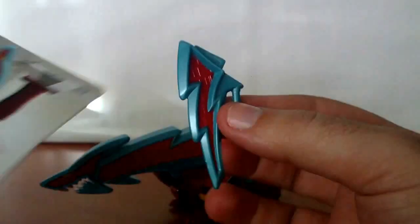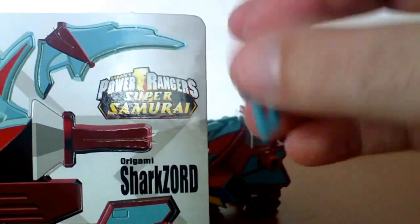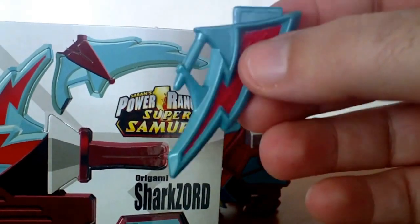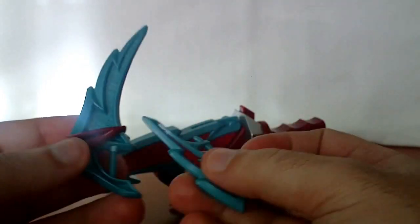Let me see. Yeah, it kind of looks a little bit like so. Never noticed. You can dual wield the figures if you want to. I don't have my figures around here, so I'm not going to use it. And then you can pop it right back.